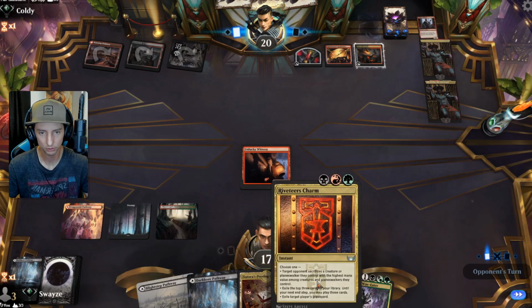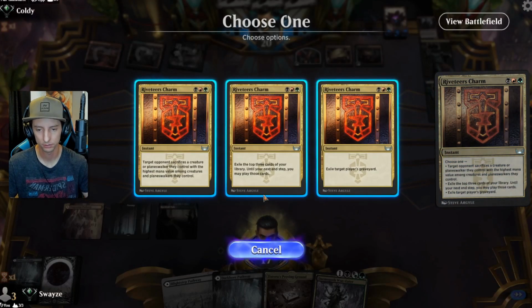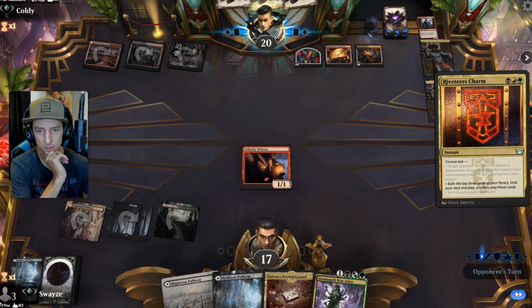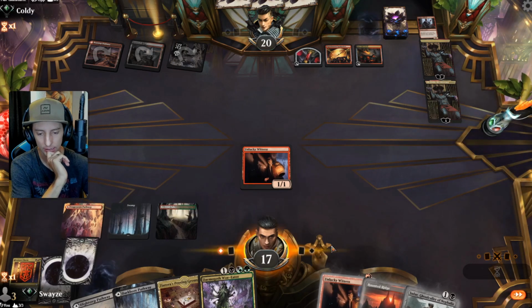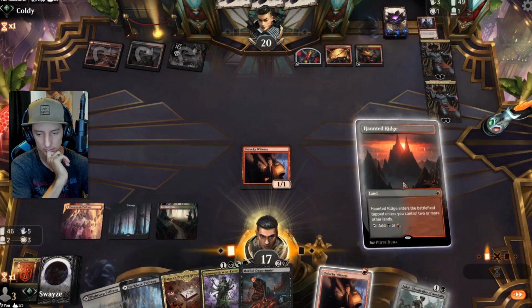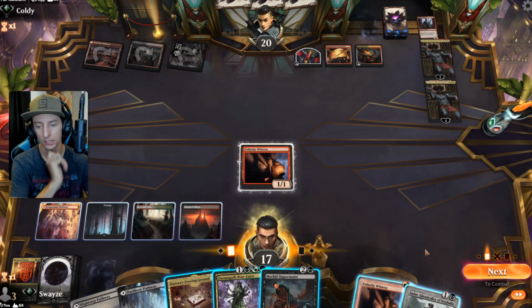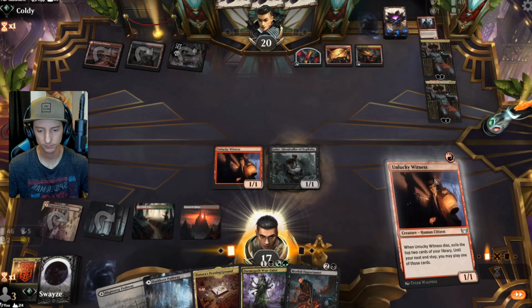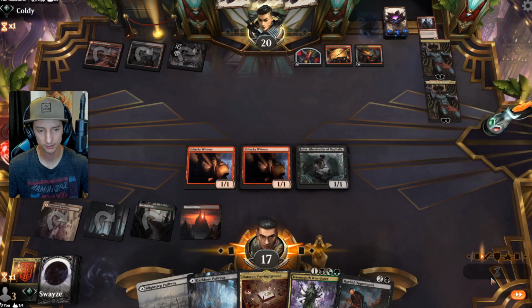I don't think I'm going to use the charm to make them sacrifice anything. I'm going to draw cards here. I need better cards than what's in my hand. I need some solutions here. I've got none. Okay. Yeah, this is garbage. I'm drawing like garbage right now. But it's all good. I mean, we're getting there, I guess.